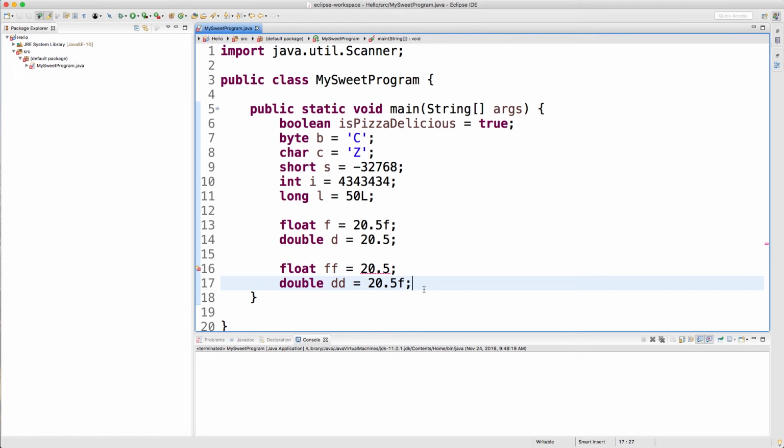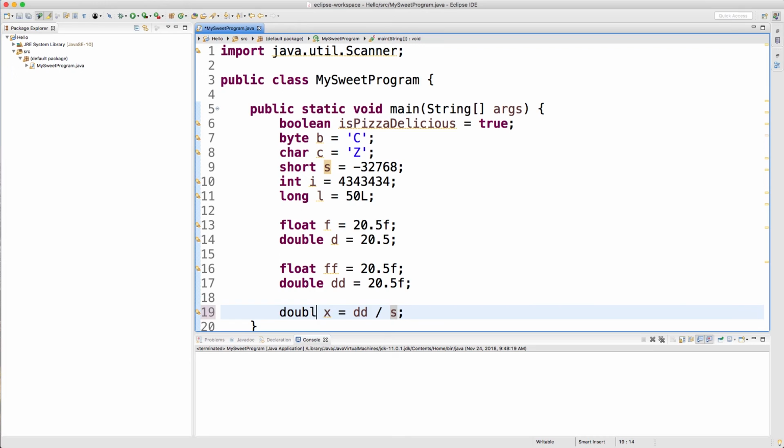Now, all of these data types can be used within expressions. So let me just put that F back in here so we don't get that error. So for example, I could say double X, and then I could set that equal to DD divided by S. So we can mix the data types inside of expressions. This here is a double, whereas S is a short, and it's not giving us any issues. That's because, like I said, we're storing it in a bigger container. The double is a 64-bit container.